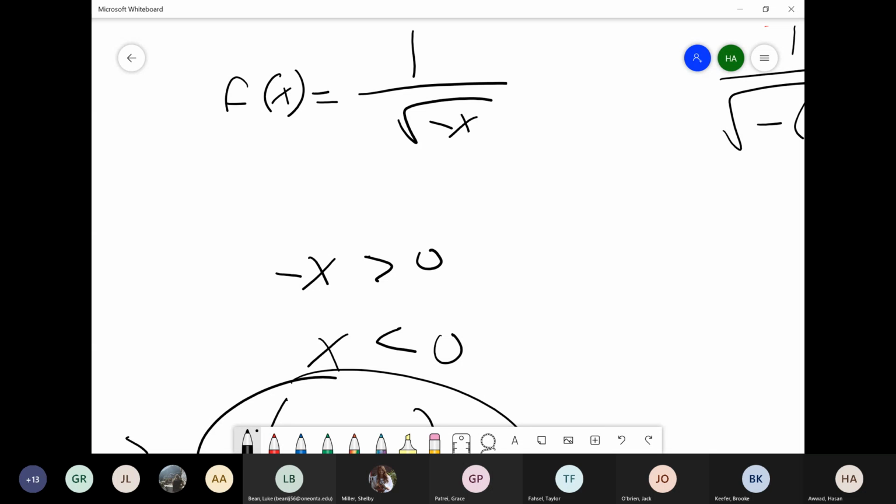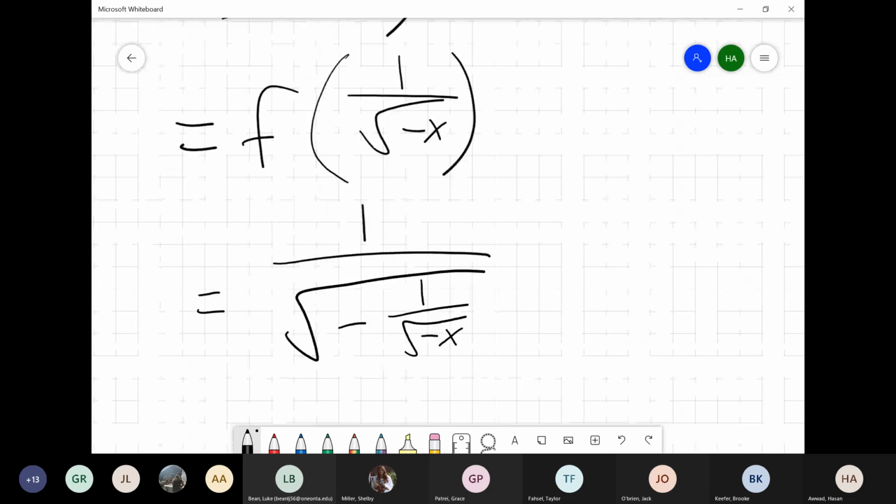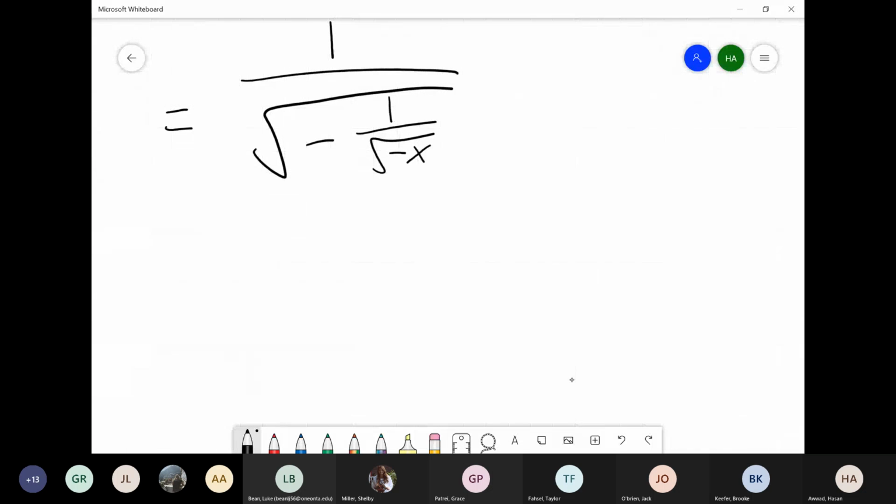So what we're going to do is exactly the same thing. We have this big square root, so we're going to take all of this stuff underneath the big square root and set it to be greater than 0 for the exact same reasons. We don't want 0 in the denominator, and we also want to make sure that it comes out to be positive. So we say, okay, we have negative 1 over the square root of negative x is greater than 0. And now just start playing with this, right?